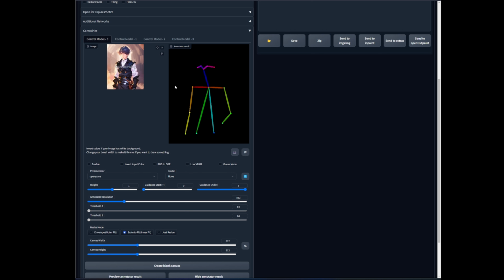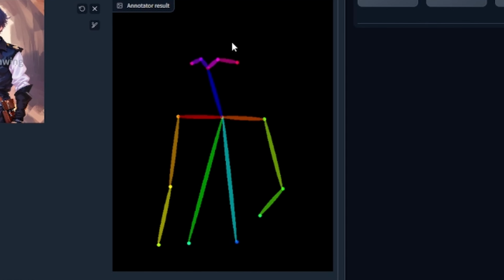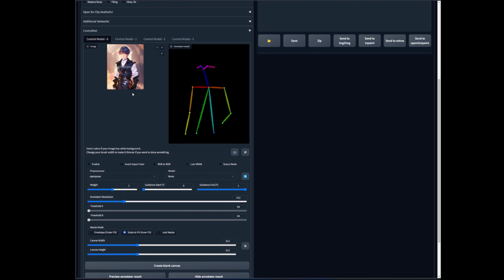To understand what you're looking at, you can consider the upper area here to be the eyes and the head. The lower area, or the 2 points here on either side, can be thought of as the iliac spine on the pelvis. The rest are the shoulders and the arms. Since this is more of an upper body camera shot, the rest of the skeleton, basically the legs, isn't here. Great, so we have the skeleton. Now what do we do with it?